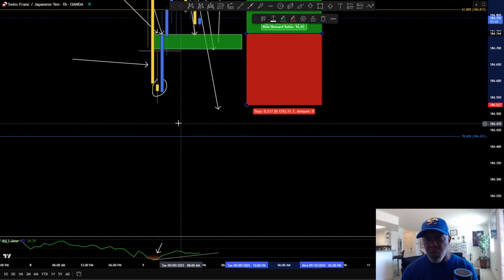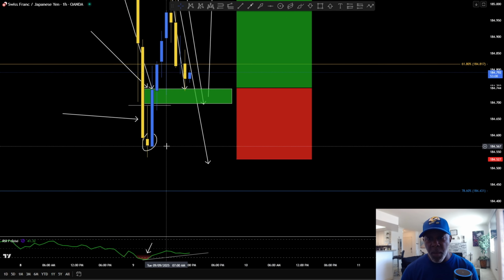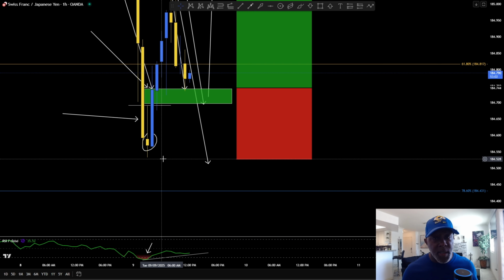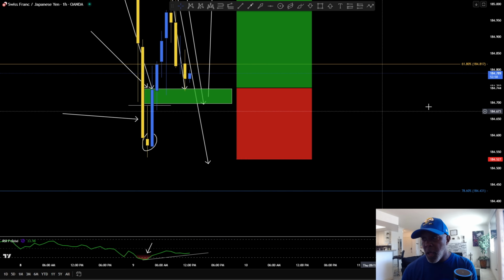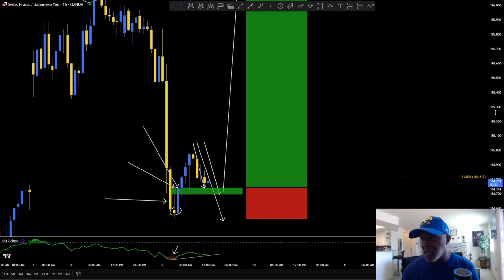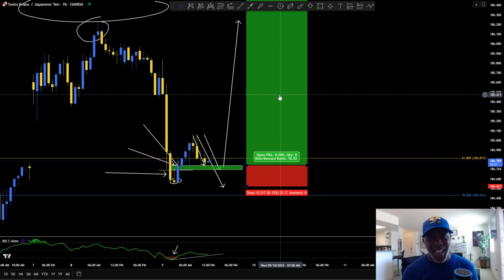Okay. And you can go as tight or as loose as you want. Basically, what we're telling the market is if you come down there and test the price after, in this case, our doji, you have invalidated our setup and we lost. And we're okay with that because it's so small. The risk versus reward on this trade, as I have it set up right now, is 16-1. Almost unreal.